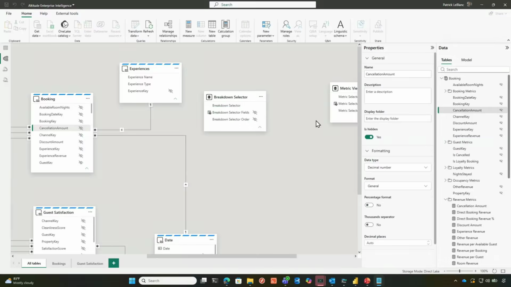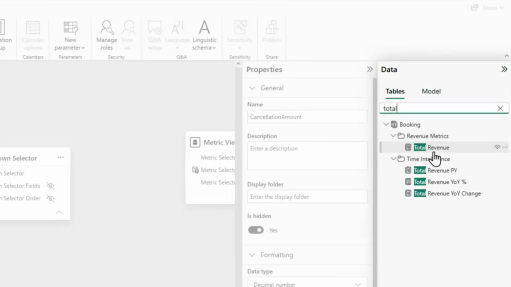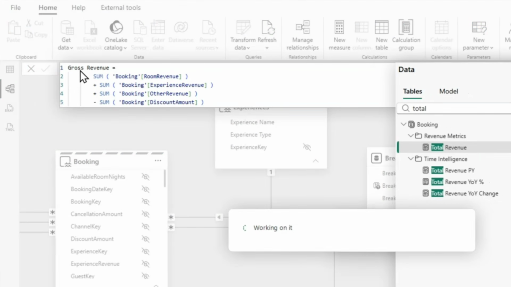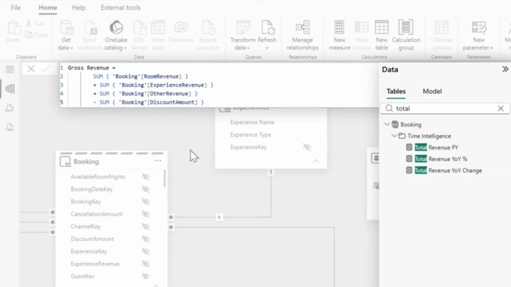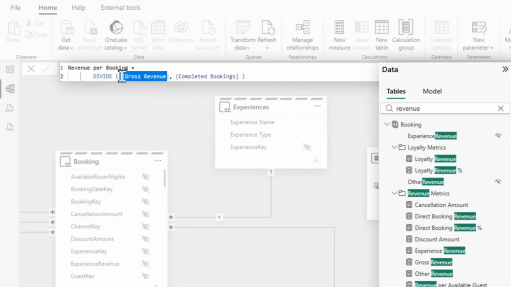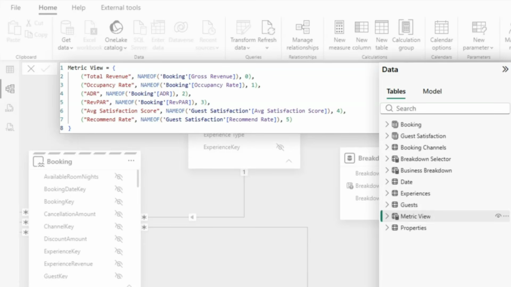The first thing I'm going to do is rename the total revenue measure to gross revenue. That's simple. Now, what's interesting is, let's go take a look at one of the measures in the field parameter. For example, revenue per booking. Notice how the measure automatically updated. I didn't have to do it. Or if we take a look at the field parameter, the technical reference inside the field parameter changed, but the business-facing label didn't change. And we'll come back to that.